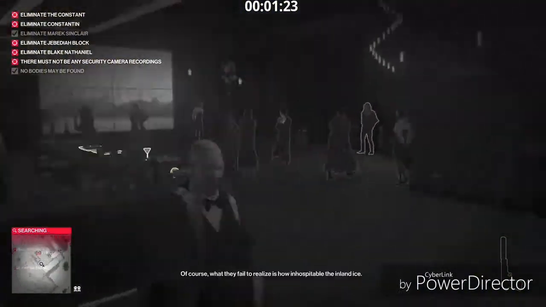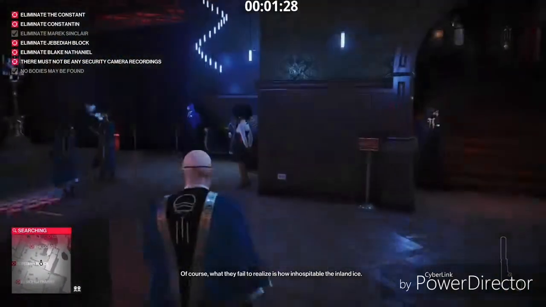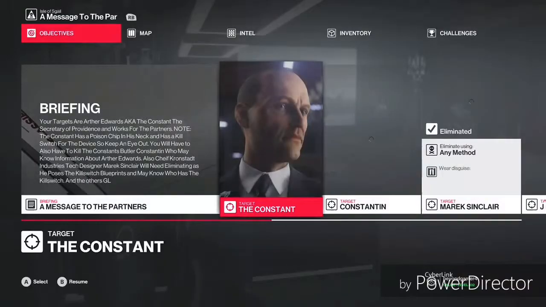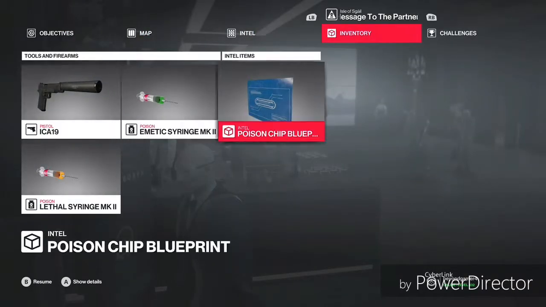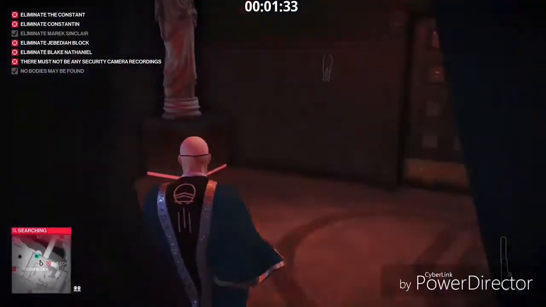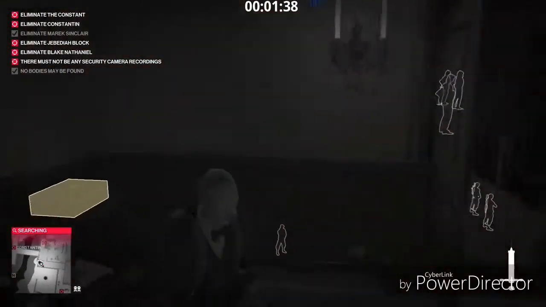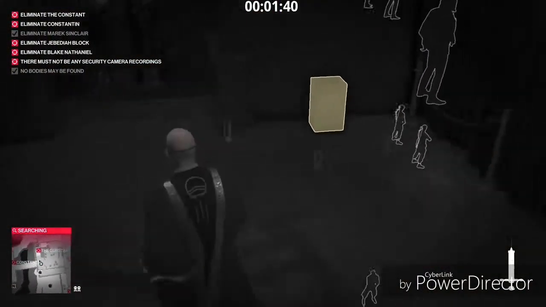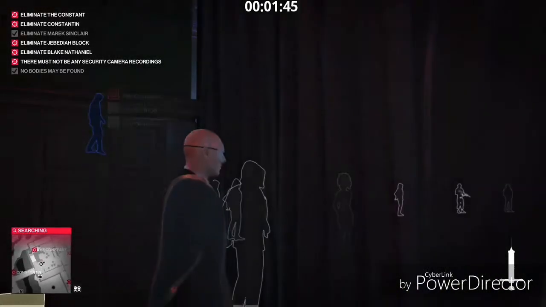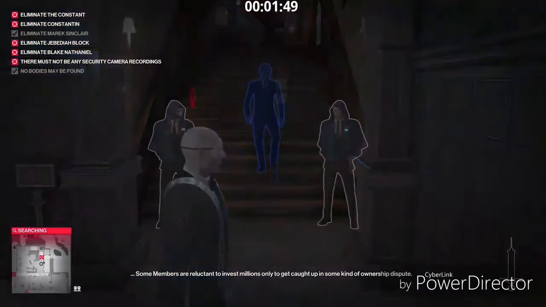So we are now going to find him. I need to actually go find the Constant now. Actually, did I pick up the blueprints? One second, I'll check if I picked up the blueprints, because I need them to kill the Constant. Yep, I've got them. Well, not the poison chip itself, but the poison chip blueprints, obviously. We need intel. Oh, hang on, he's coming up from upstairs. This guy's got premium membership. Hello?